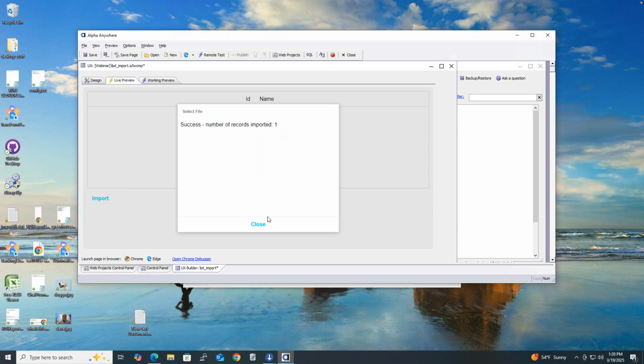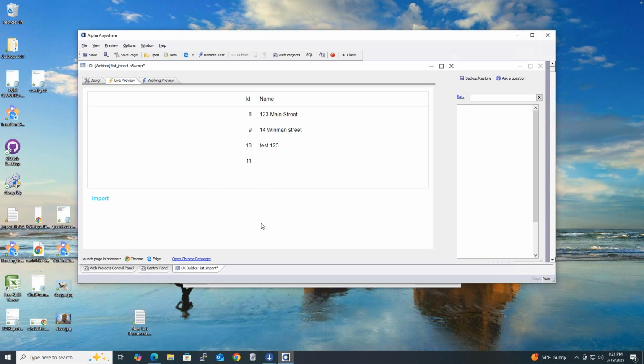Number of records imported: 1. Well, I think it should have done 2, but maybe it thought that the first one was the field names. Yeah, interesting. No, it doesn't look like it put the IDs in correctly. So I didn't do something quite right. I would have to go look at the documentation for that. This is the basics of it. If you guys are interested, I can show you the rest of it next week.